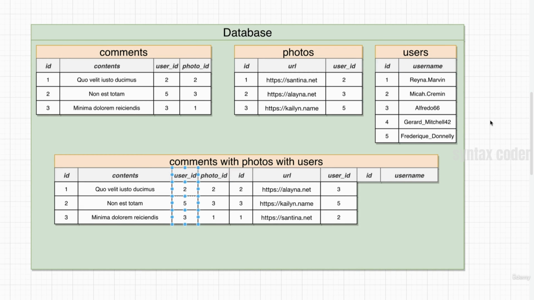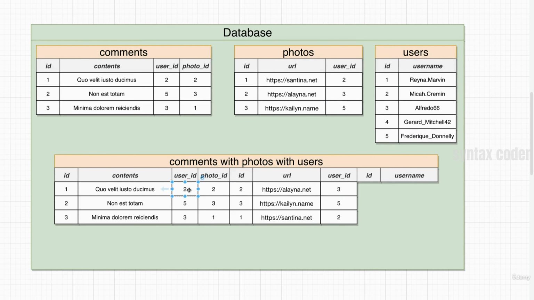Let's think about what condition we are really trying to check for. What we really want to see is when this user ID right here is equal to that user ID right there and equal to some ID inside of this table. That's what we are really looking for.